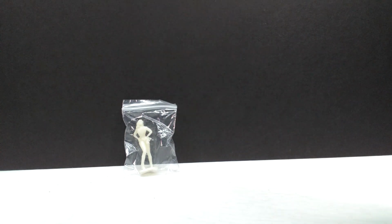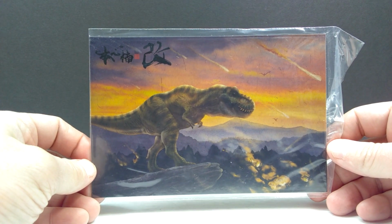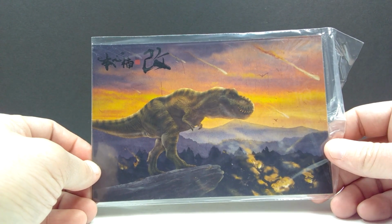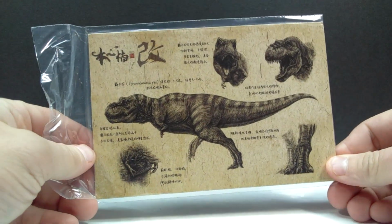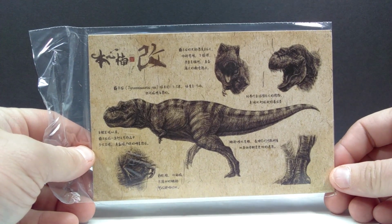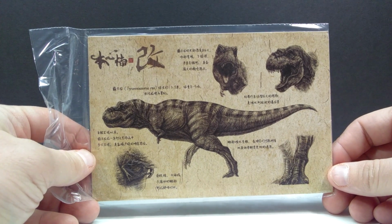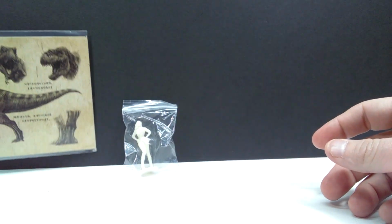So we also have the art card, which is something you usually get when it comes to a Nanmu release, and you can see the beautiful image there of the more Lost World Jurassic Park style version of the T-Rex. They're walking along the ledge. You can also see that we've got some danger coming in there from the skies. And then on the back, I love these hand-drawn sides of the cards. We have seen this now twice, actually, because this will be the third review for the figure, since there have been 3 different variants, and each one showed up at different times. But again, I always love these hand-drawn style images.